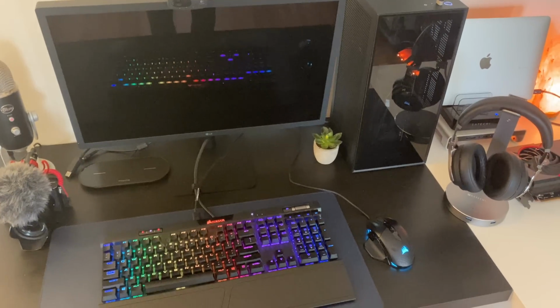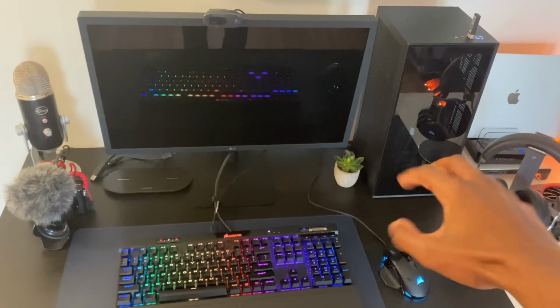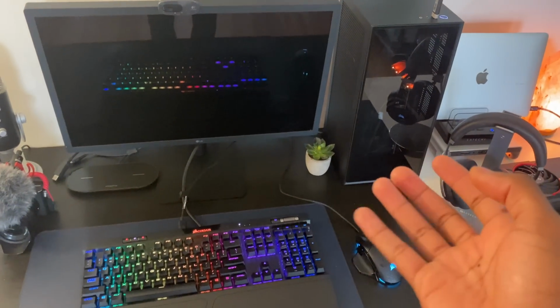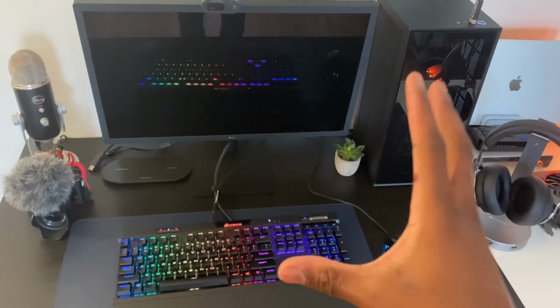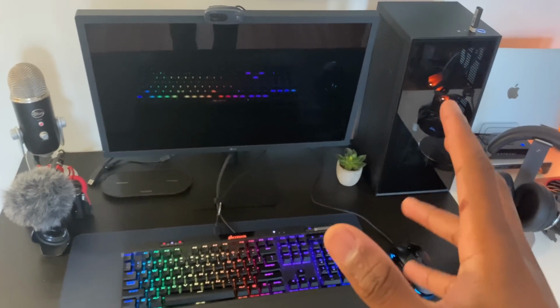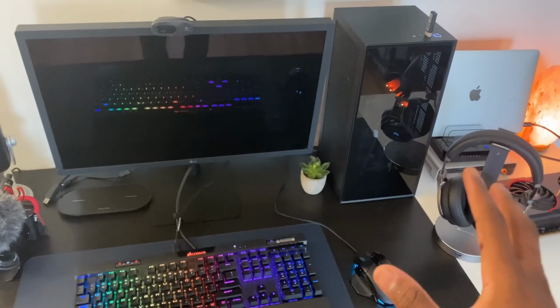So I'm actually going to be showing off another one of my desk setups that I've got in another room. And half the point of this desk flex is to not only showcase some cool products that I think you guys would like, but also to ask for some counsel, because this setup isn't exactly finished yet. But just going over the main products I've got in the desk.